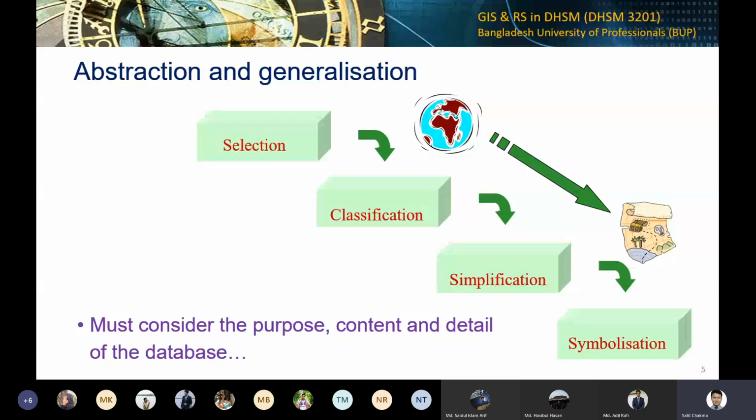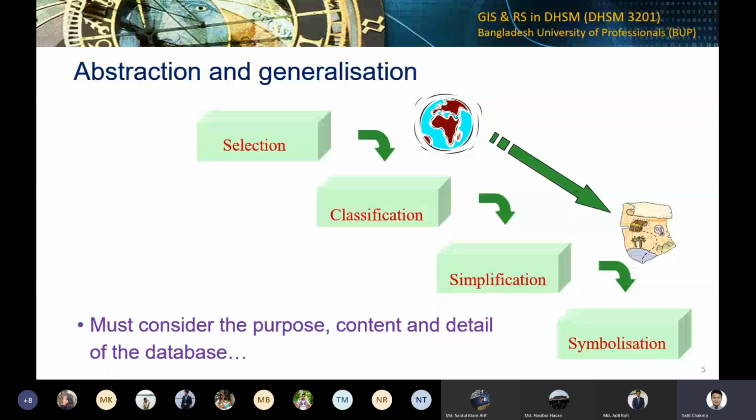So in the next step, we classify. For example, you picked out different kinds of vegetation. When you were trying to map the reality, you picked out mango trees, jackfruit trees, pine trees, and you also picked out some rose plants, a few orchids, and a few grasses as well. Okay, specific types of grasses. Now, if you want to name each of them separately, if you want to identify each of them separately, it's going to be quite complex.